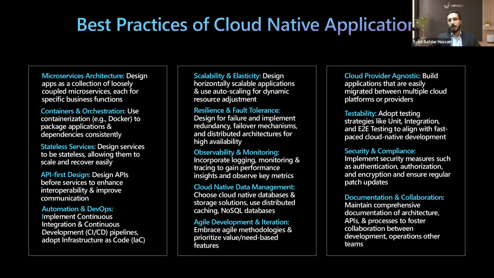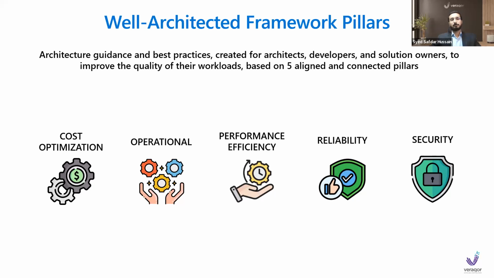Let's see a summarized form of the above best practices in one framework, which is called the Well-Architected Framework. Here is the Well-Architected Framework: architecture guidelines and best practices created for architects, developers, and solution owners to improve the quality of their workloads based on 5 aligned and connected pillars that include cost optimization, operational excellence, performance efficiency, reliability, and security, right?